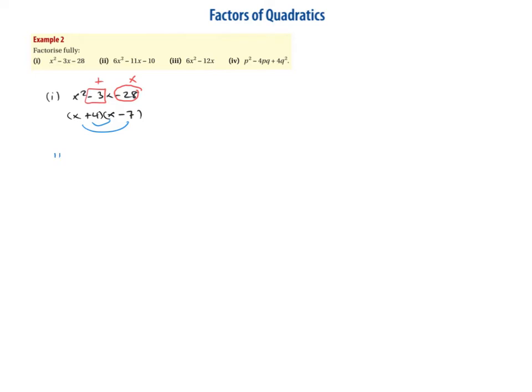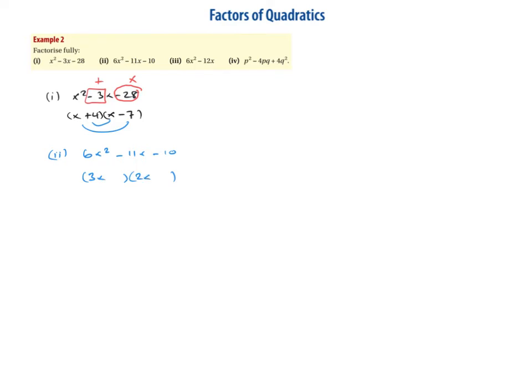So here we have a leading coefficient. So we've got 6x squared minus 11x minus 10. Okay, so for this one, again, you're going to just draw your brackets. And notice this time we've got to make 6 here. So this could be either 6x in this bracket and x in this bracket, or it could be 3x in this bracket and 2x in this bracket, because 3x by 2x would give me the 6x squared. I'm going to guess it's going to be the 3x and 2x.